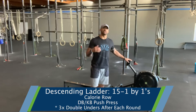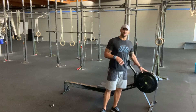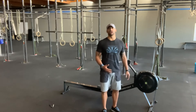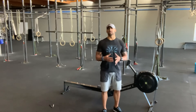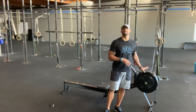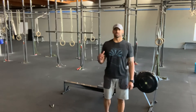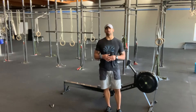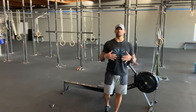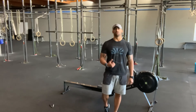Keep it a long, strong stroke. The challenge I issue to you for this specific workout is to get through whatever the required calories are on the row plus three strokes. So what I mean by that is setting up your pacing and your tempo so that to get to 15 calories, it takes you 18 strokes — 17 for 14, et cetera, on down the line. Those additional three strokes are really just to get that fan rolling for you, and then you're off to the races, nice and smooth, keeping that chain nice and tight, and relaxing back into the catch with all that power coming off your pull.